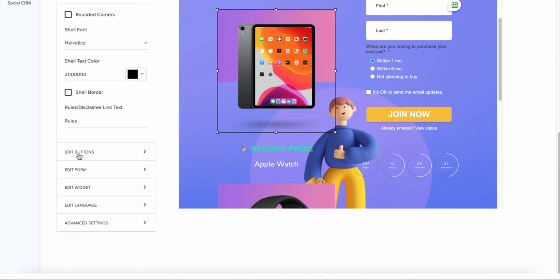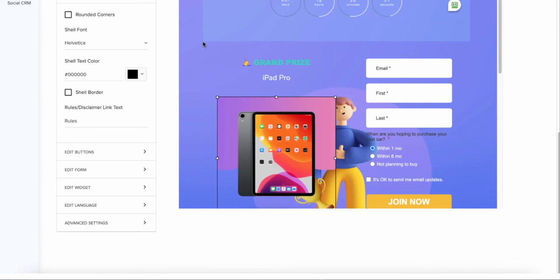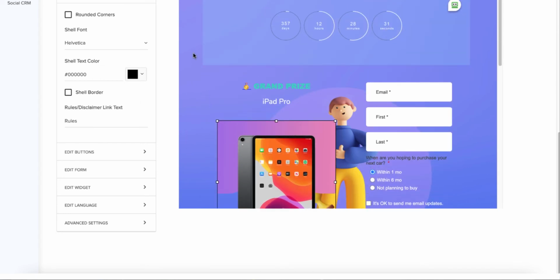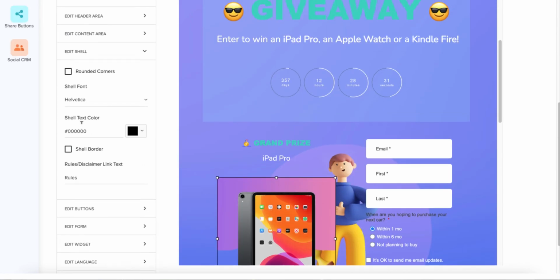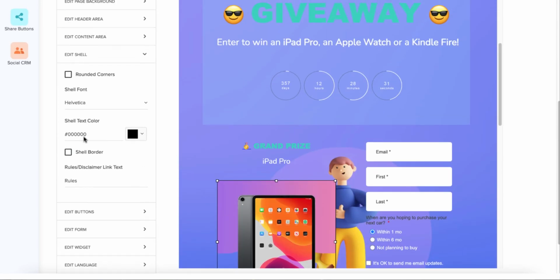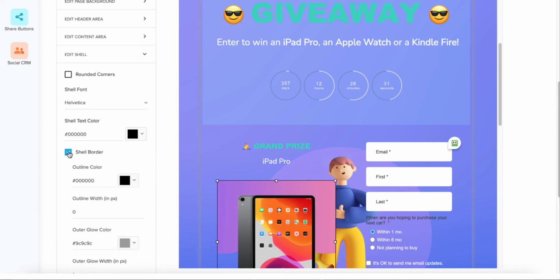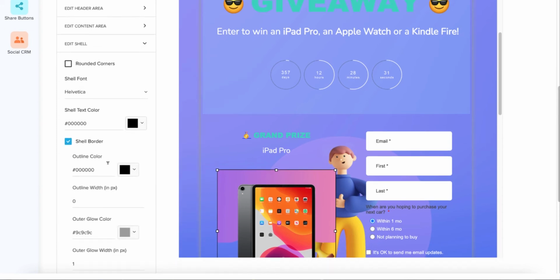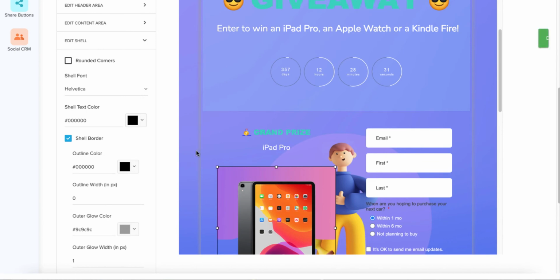So edit the shell. The shell is the part that goes around all of the content blocks and the header area. So the shell kind of runs, this is about the border. So between the content area and the background is a shell. In general, you're going to leave that empty. Some people want to get a nice border around it and really confine it. So what you'll see here, see the gray?